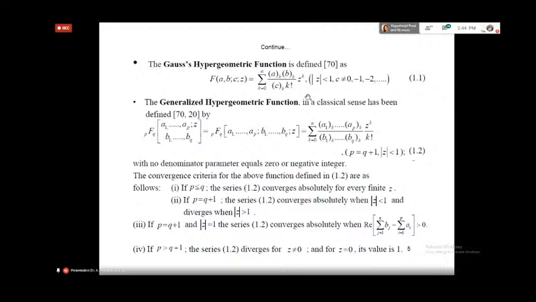Here we are using z, which is any complex number. So we are discussing a circle or disk, whatever you like to take. This is the convergence condition: the mod of z is less than 1, so all the points inside the circle. And here this is the convergence condition.